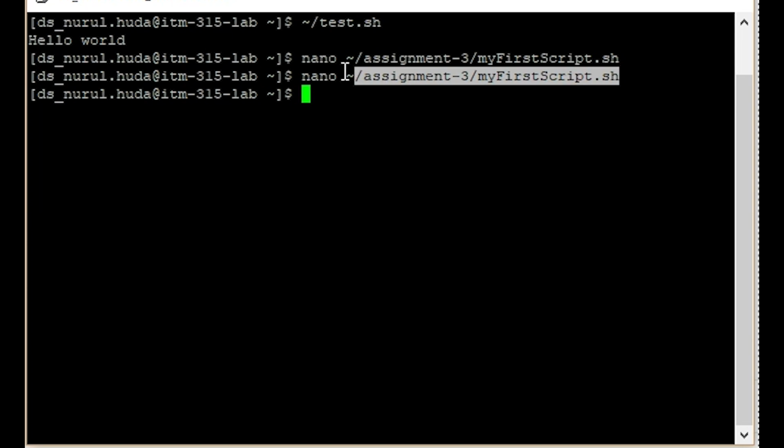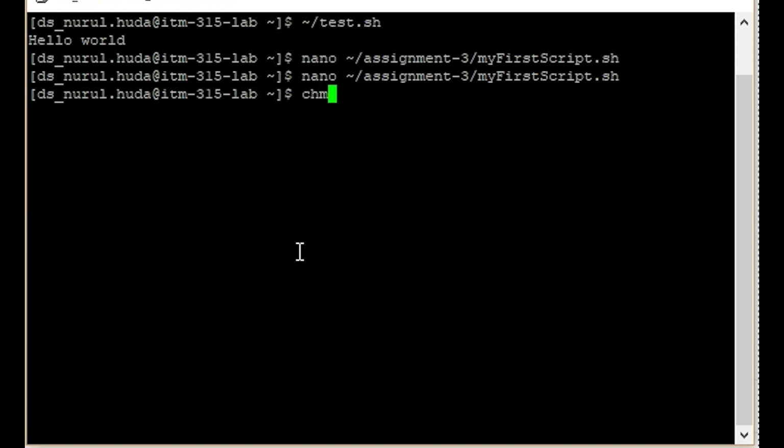Now I need to give execute permission on this file. So again I will type in chmod, and then I will give execute permission, x, on the file. The file is located in my home directory, assignment 3, my first file sh.